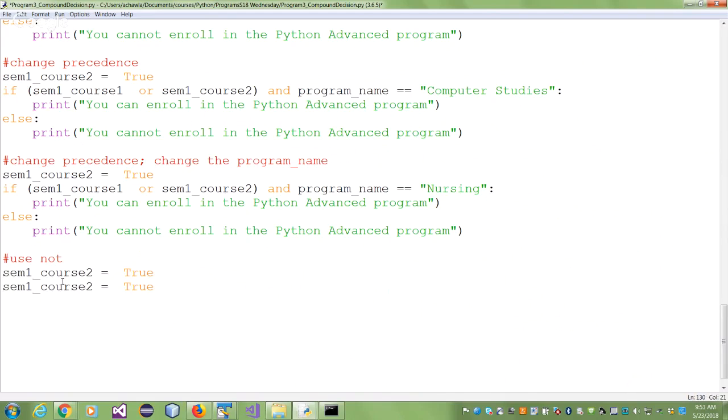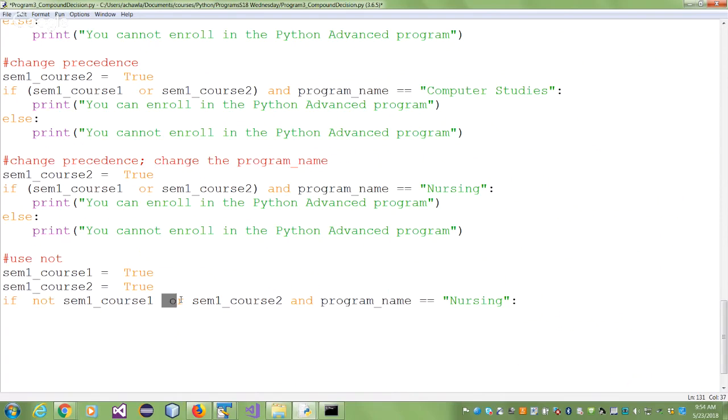Let's call SEM course 1 intro. Now you have a few options and you should understand how they work. I could be just writing a not in front of something. I'll come back to my normal. You can just put a not here. And with whom will this not work? This not will work with just SEM course 1. Not is only doing the not of SEM course 1. So SEM course 1 becomes a false. Right? That becomes a false.